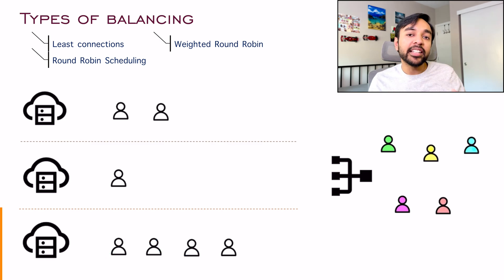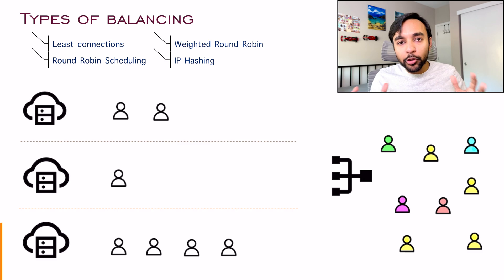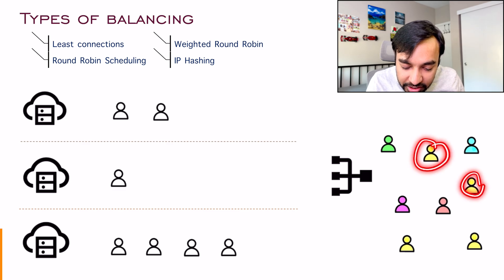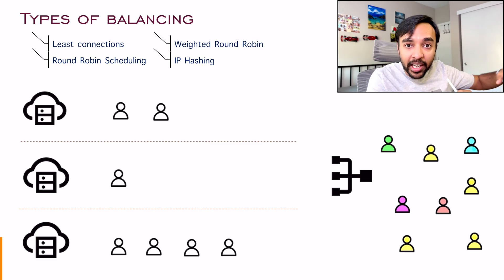One more method that I want to discuss about load balancing is IP hashing. It is just a fancy term. All it means is that there could be some particular clients that are always connected to only one particular server. And you can try to think like this. Let us say I have a server in North America and then all of these users in yellow, they are in the North America region. So they will get the best service when they are connected to the server in North America, right?